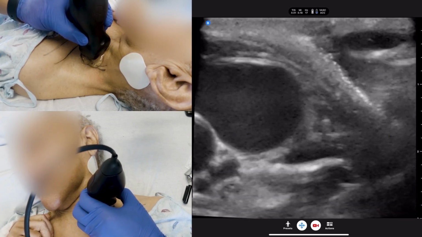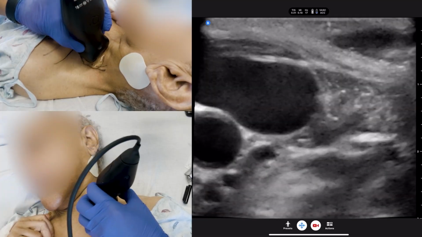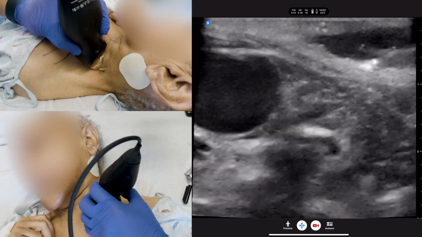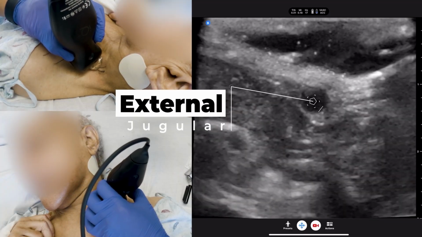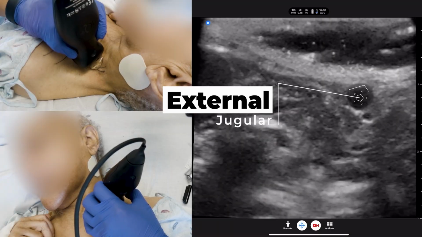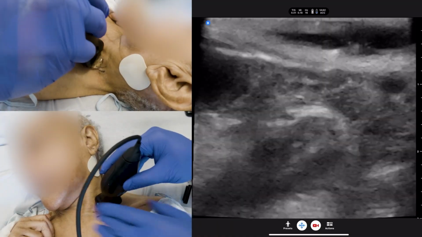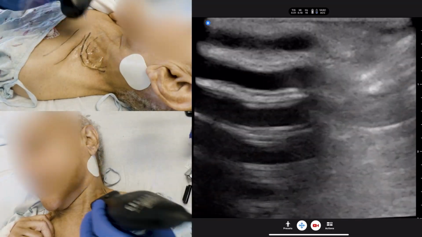So we could tap that from the skin right there. And besides the muscle, I don't see any other issues here. Okay, so the EJ is right there. You can see that the EJ is about, I don't know, 1 to 1.5 centimeters apart. Let's actually measure that. We can measure it right here.